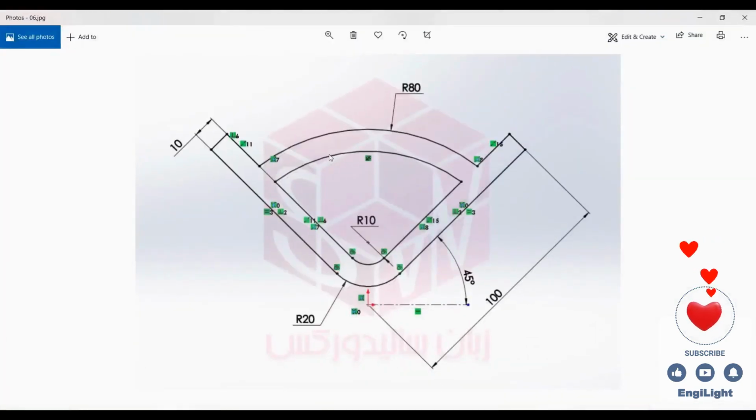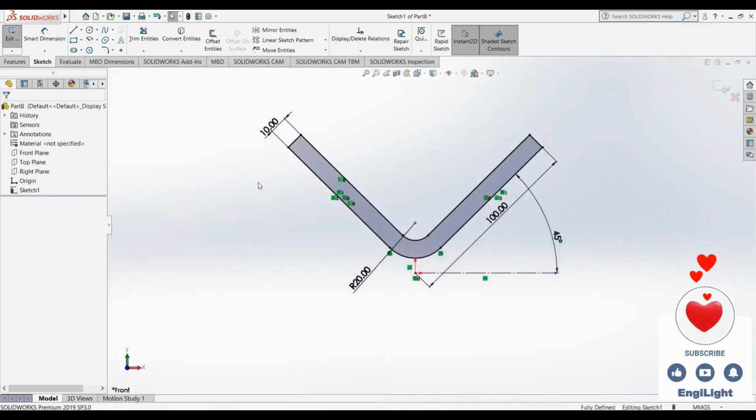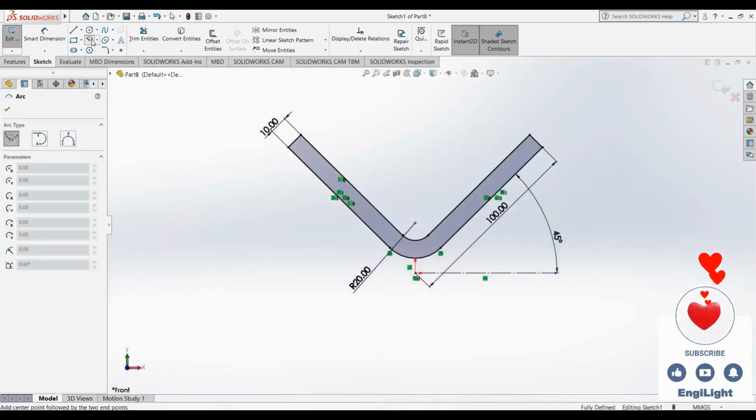In the next step, using the Arc tool with the origin as the center, I draw this arc with a radius of 80 millimeters. I select the Arc tool, choose the first type, set the origin as the first selection.